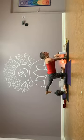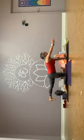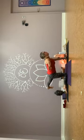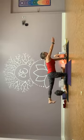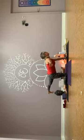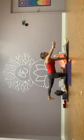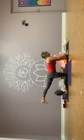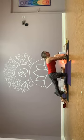Starting in your bird dog, left leg forward, right leg back. Flex the right foot, engage. Open up and center. Open, center. 3 more. Open, center, open, center, open, and center. Nice and controlled. Left hand down, right foot down to the mat, top of the foot down.